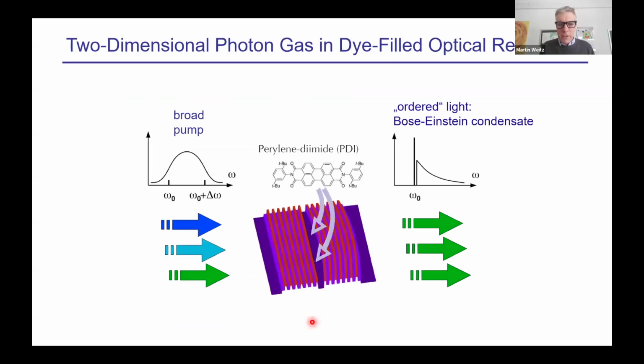So this is how such an experiment can in principle look like. So this is our dye-filled microcavity. And in principle, we should be able to couple a spectrally broad pump inside. And what we should get out is a spectrally sharp BEC peak plus a broad thermalized cloud. And the nice thing is that the free energy of such a state of the light, filled with both the spectrally sharp BEC peak plus the thermal cloud, is lower in the microcavity than this broad pump. That's in principle normal BEC physics, but that's very nice.